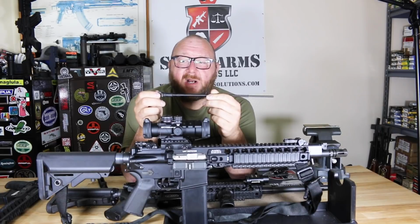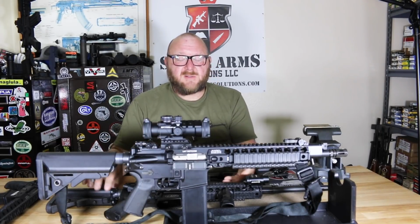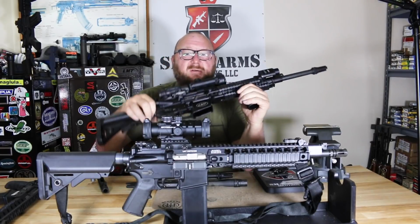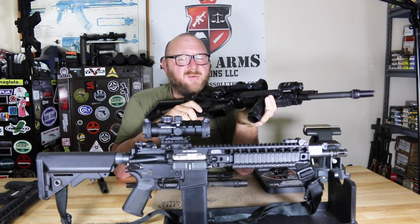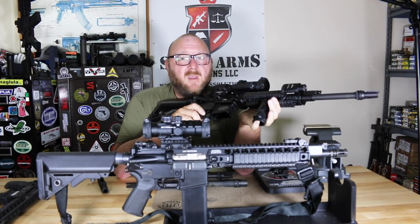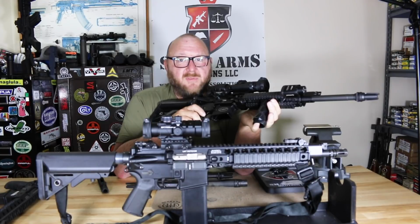Now, these have been set up a couple different ways. The rifle that I got back in 2004 is the rifle that you see right here. This rifle is the exact one of the two rifles. I kept one of them, and the other one went back, but I did keep the external piston system to go along with the system.